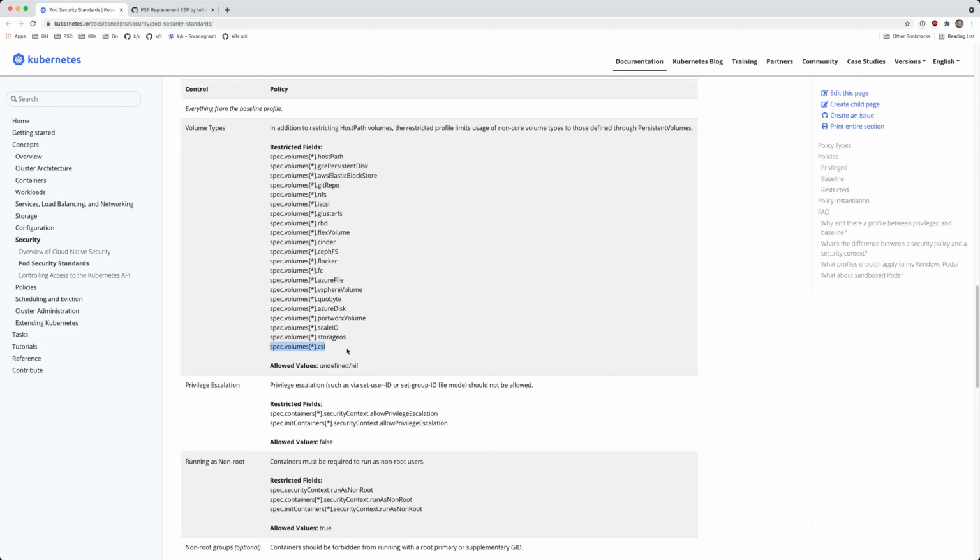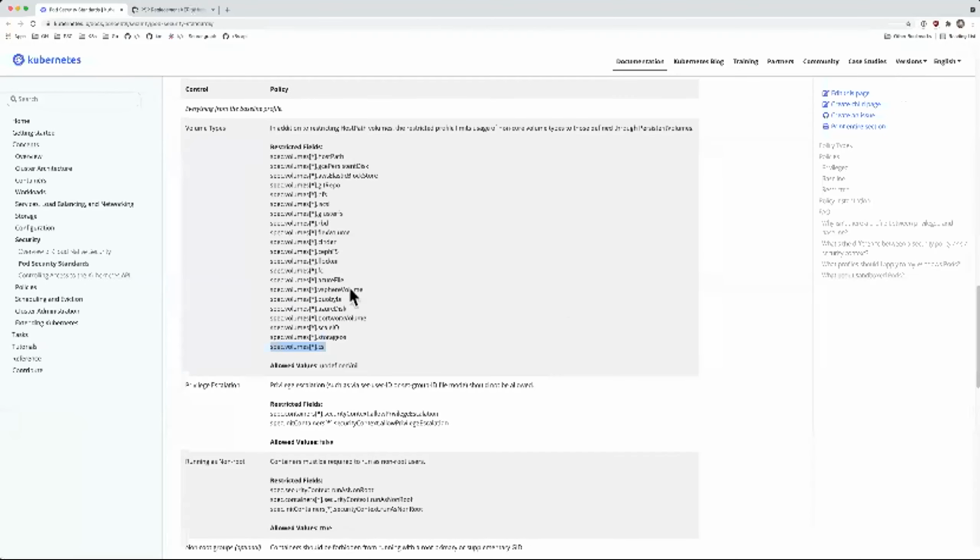But we realized that actually there are a lot of ephemeral CSI volumes that should maybe be available under the restricted volume type. So that's setting up the background for this discussion, and where we'd appreciate input from SIG Storage.